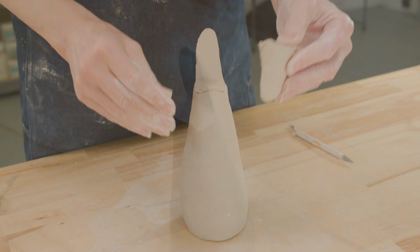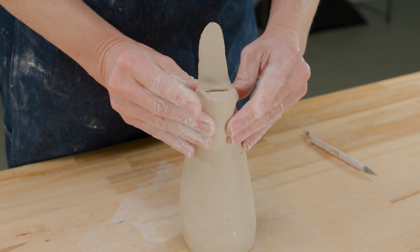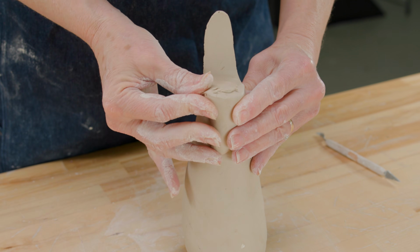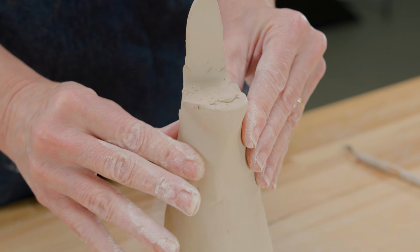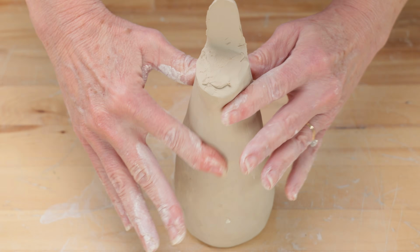I wanted to create a wider opening at the back, so I turned that slice of clay upside down and attached it really well there at the back side. I sculpted it with my fingers so the lines flowed well from the lip to the body.